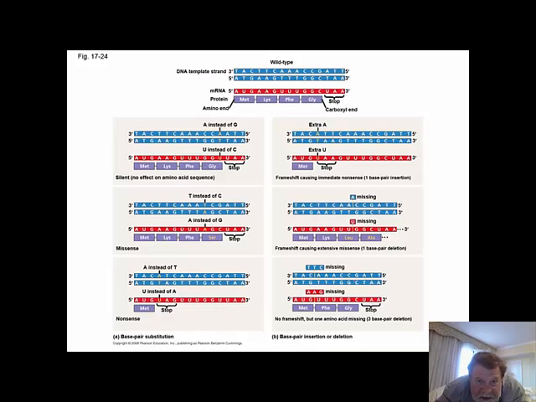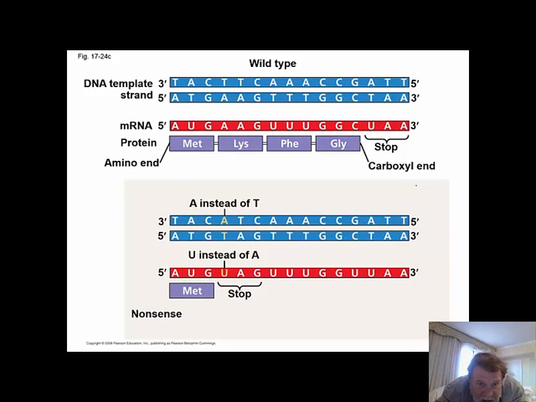And there's a number of different types of mutations that we can have. Again, a silent mutation is basically when we mutate the third base of the codon, in which case we're going from a glycine to a glycine. Even though it is a mutation, we don't see an effect, so it's a silent mutation. A missense mutation is where we put in another amino acid. A nonsense mutation is where we put in a stop. Now, frame shifts can also cause mutation. So if we put in or take out anything less than a series of 3 nucleotides, we're going to mess up the whole sequence down the line, and that is critical.